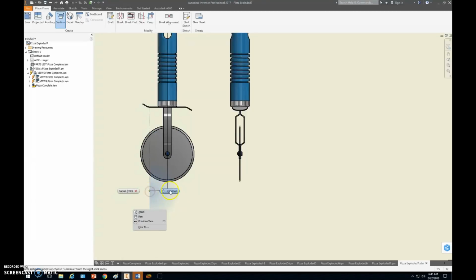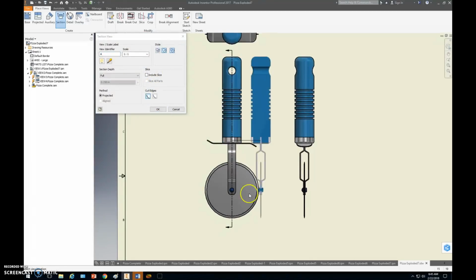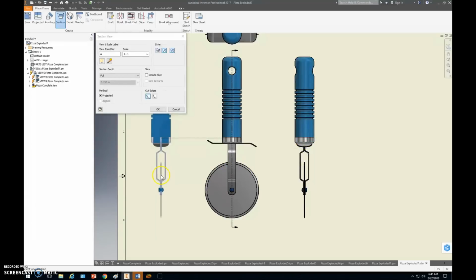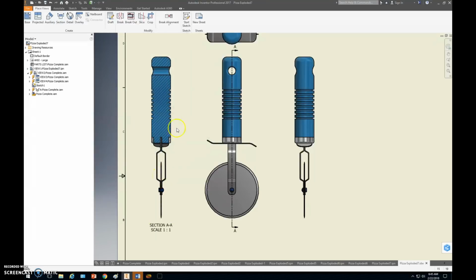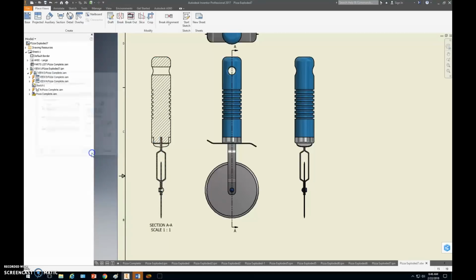Once you've done that, you can right click and hit continue, and it's going to basically ask us, where do we want to place this? Well, I want to place the section view over here, about the same distance that I placed this view over here. So I'm going to hit OK, and it's going to be section, but I don't want this view to be colored in. There are situations where you can leave it colored in. We'll do that with the handle, but for now I want you to double click on that box, not the actual part, and turn the shaded option off and hit OK. And it's also going to label it section AA. So we're going to hit OK, and that's where you can change the label if you wanted to.